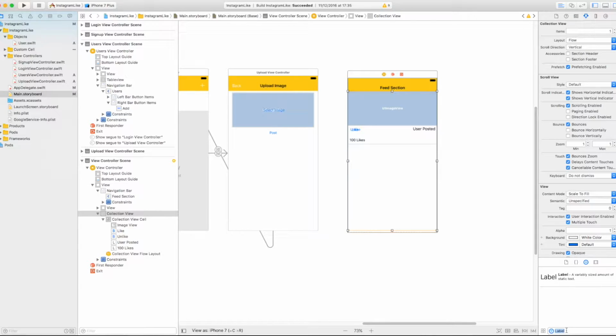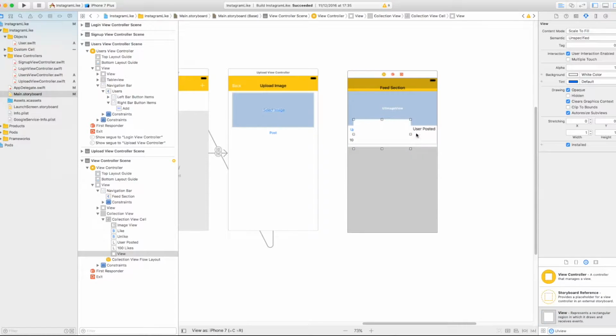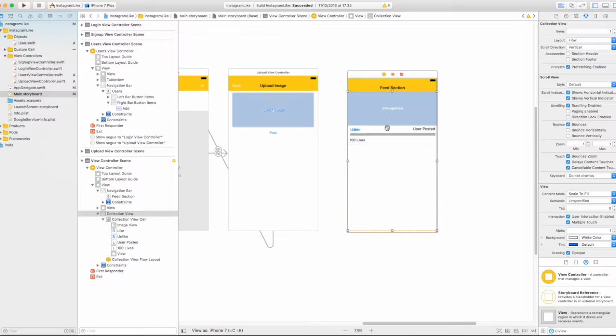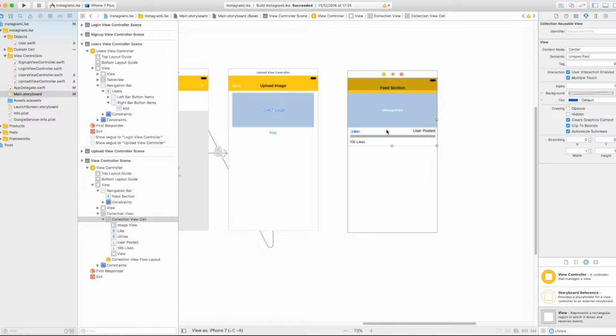And just to make it look cooler, I will just put a UIView as a separator. And the way you do a separator, if you wanna see, you will give constraints to the margins, 8 pixels, and just like this. Now, and this one is gonna have a color light gray. Perfect. Now let's go and give constraints, right?